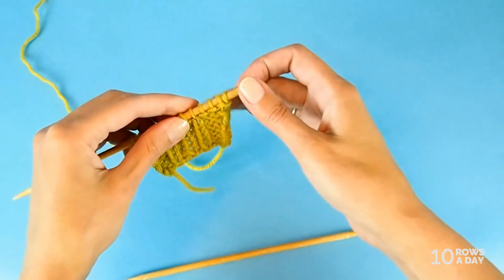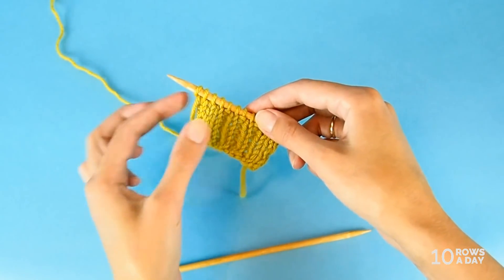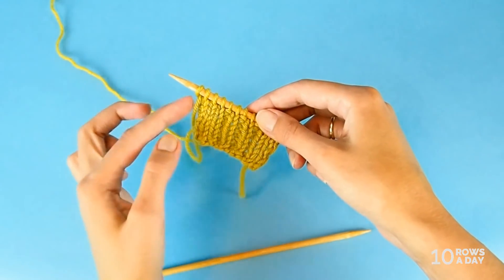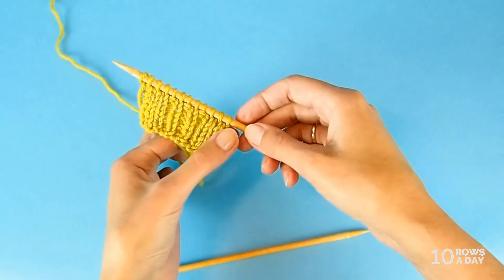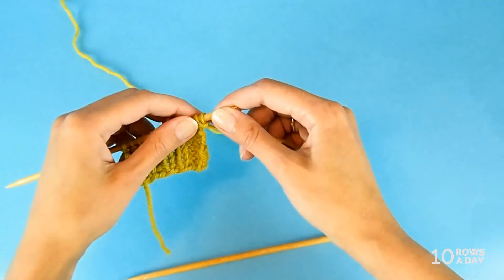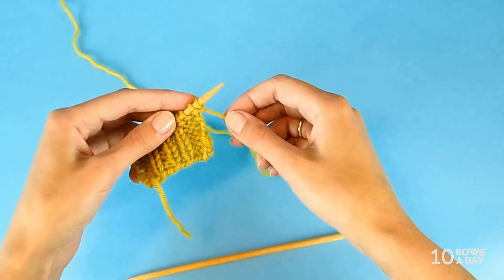I turn my work and I'm going to pretend that this column of three knit stitches is part of the three-by-three ribbing that's going to happen later on. I'm going to increase stitches until I have three purls, then three knits, three purls, and so on — the same on this side. I turn my work and I have to work this new stitch right away, and I kind of don't know what to do.